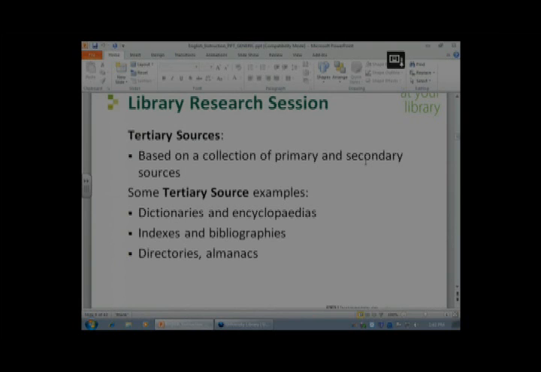Directories and almanacs, pretty simply, every time you use a phone book, you're using a directory. And every time you wonder what the rest of this winter is going to be like, and you go to the Farmer's Almanac, you're looking at a collection of materials that are brought together to give us a sense of historically what the weather might have been, what the climate might be, what it is now, and what we might have in the future. So you're using these materials, I would say, if not on a daily basis, on a pretty regular basis in your life. So tertiary sources are pretty straightforward, I think.